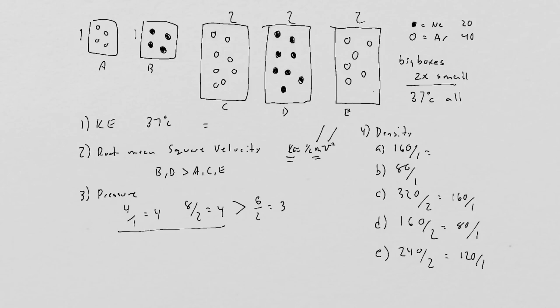So these two containers, B and D, have the same density, all right? And they are the least dense because it's mass over unit of volume, and neon happens to be a smaller molecule. E, right here, is sort of the in-between guy. Okay, and the densest two boxes are A and C with the heavy argon molecules in the given amount of space. I hope this helps.